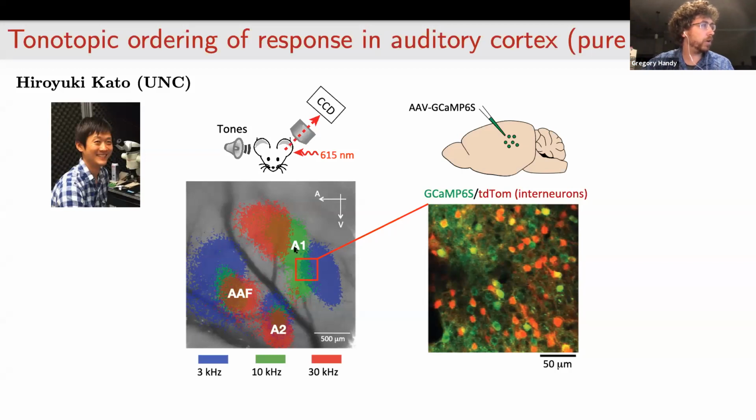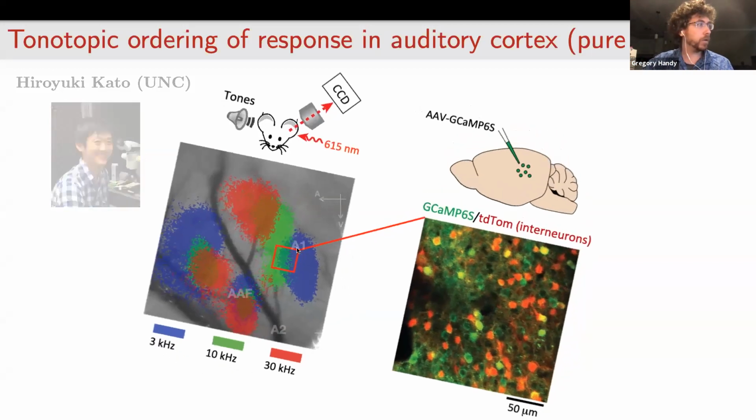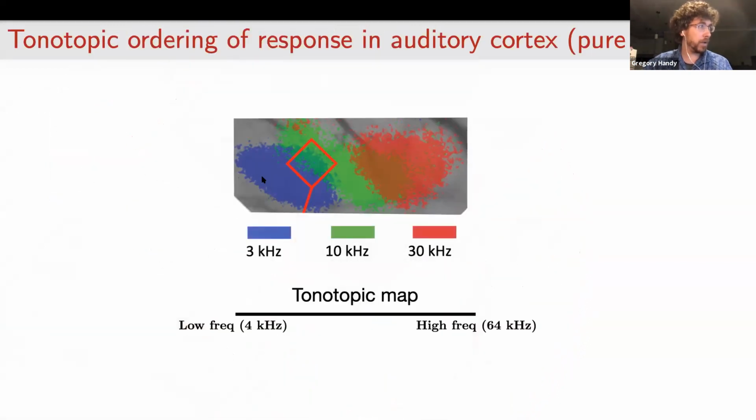We're going to be focusing on A1 specifically because it really has this nice feature that everything is pretty much on this tonotopic map. We have this very strong correlation between space and feature preference, right? So in this area, we have neurons that prefer low frequency sounds, and as we move over to the right, it increases. Over here, we have neurons that prefer high frequency sounds, right? So this is just these experiments in which they play these pure tones.